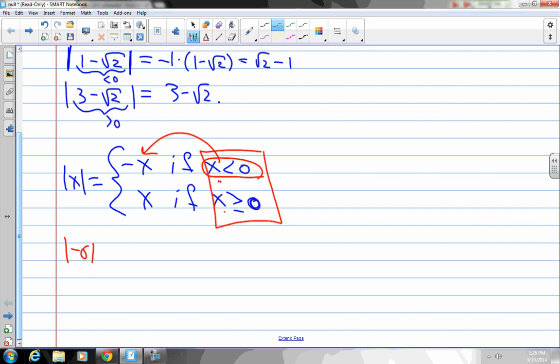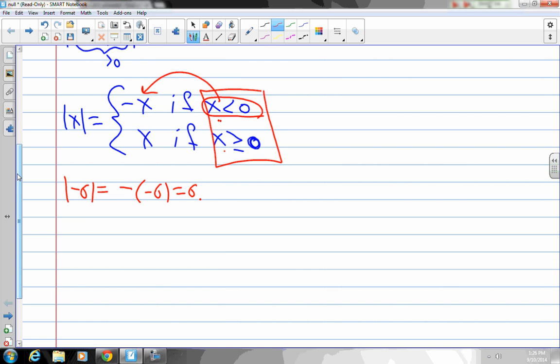So therefore, this is the function that negative 6 is going to be plugged into. So that becomes negative of whatever the x was. X was negative 6, so that's positive 6, right? The absolute value of negative 6 is positive 6. Really an overkill. You will never compute absolute values like that unless it's crazy ones. But it's just kind of an introduction to how that notation works, right? So this right-hand side acts like a filter. It tells you, depending on the value of x, what is the function that you're playing with. Does that make sense? So that's why we call it a piecewise function. It's defined differently depending where x falls in.